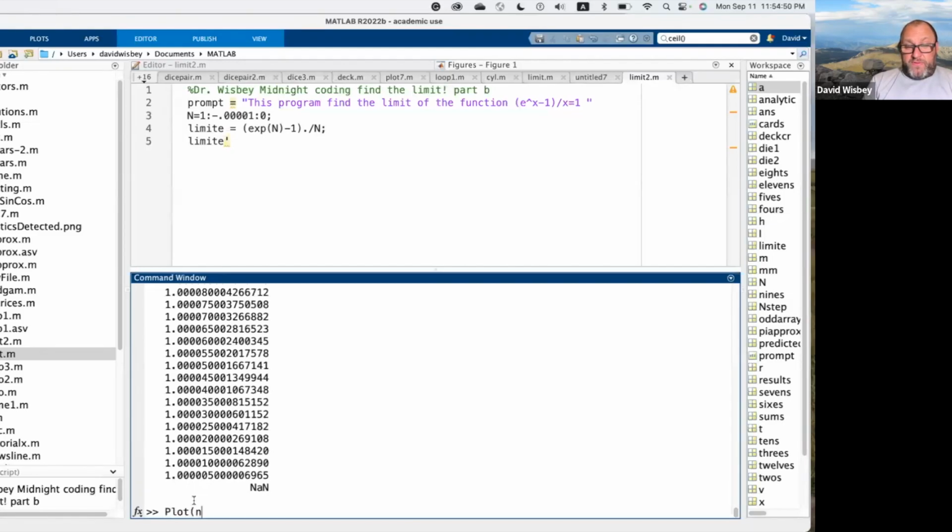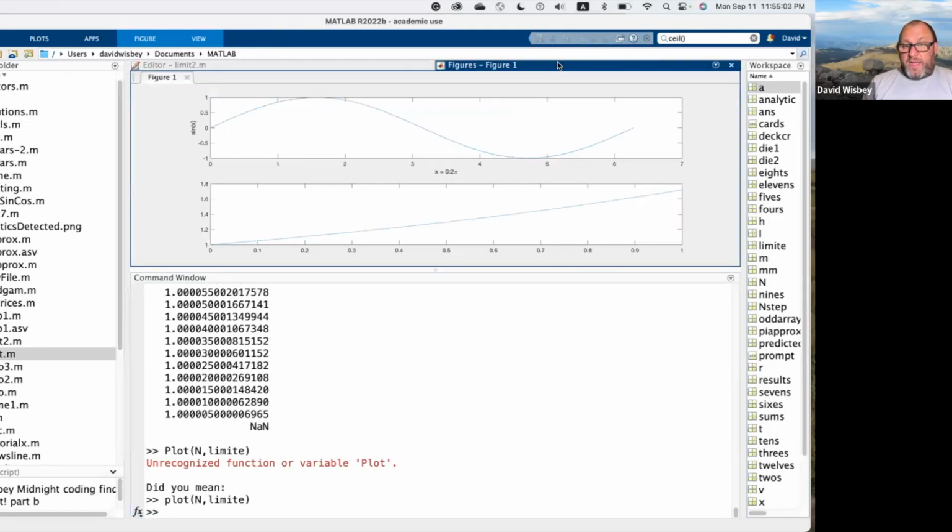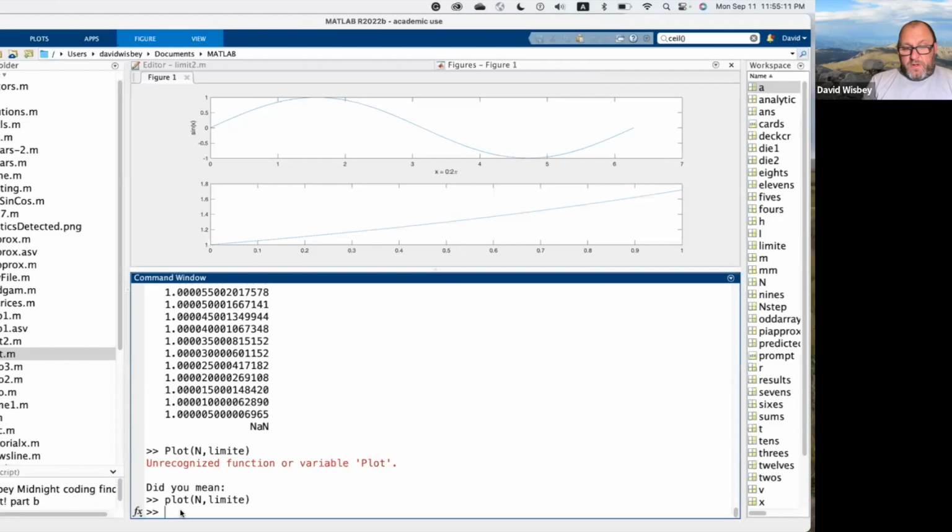Let's say plot of n and limit of e. There it is. We should have a plot now. What did we even plot? Oh, it's hard to say. Hold off. I don't want to see that anymore.